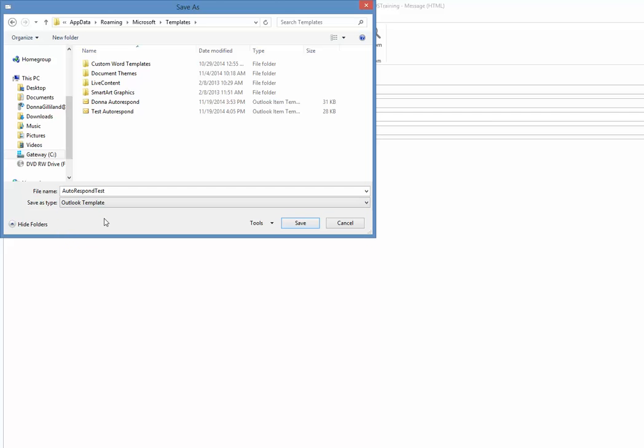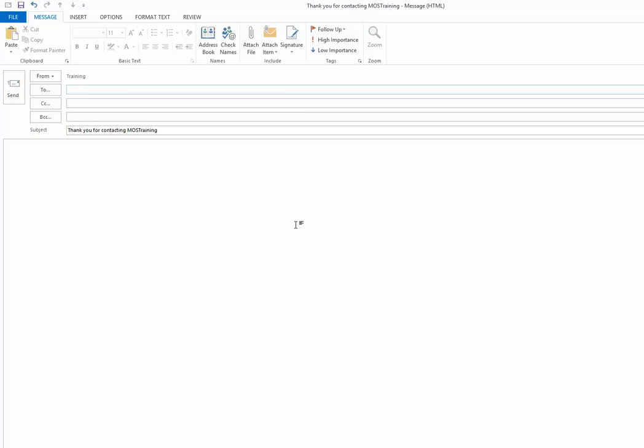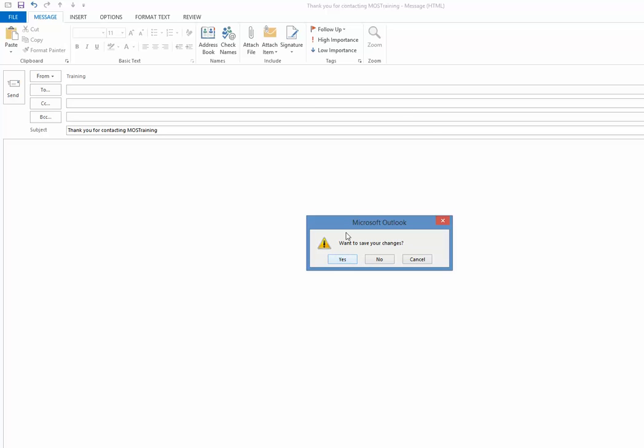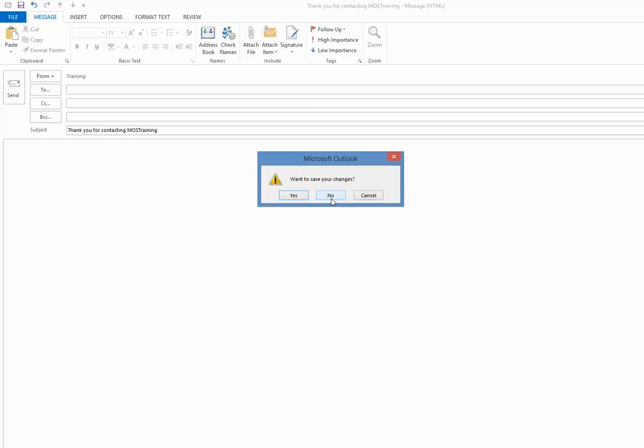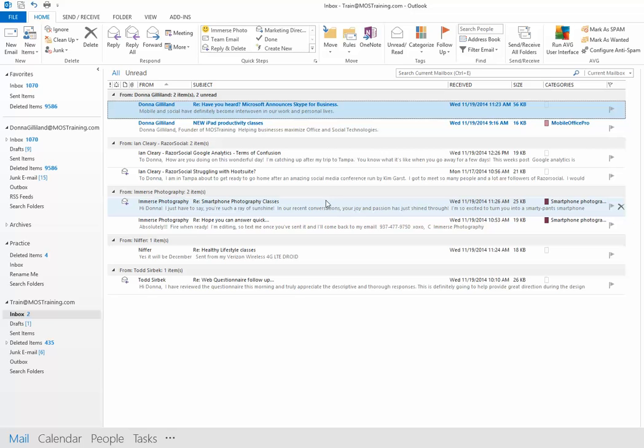Now, I previously created a template earlier and called it Donna Auto Respond, and it does have my custom message in it. So I've got the template saved. Save. And then I don't need this email anymore. Now, when you close the email, you're asked if you want to save it. There's no need to save the email. You just use it as your basis for creating the template and saving it, and we did. So now that part's done, the template. Second and final piece is creating a rule that specifies how that template is to be used.